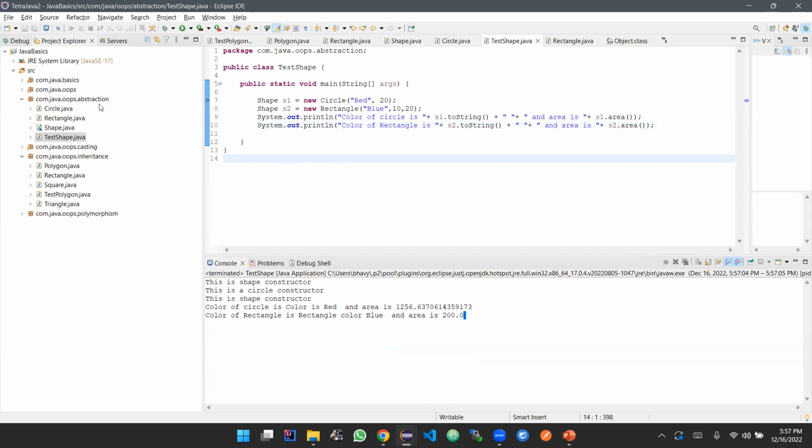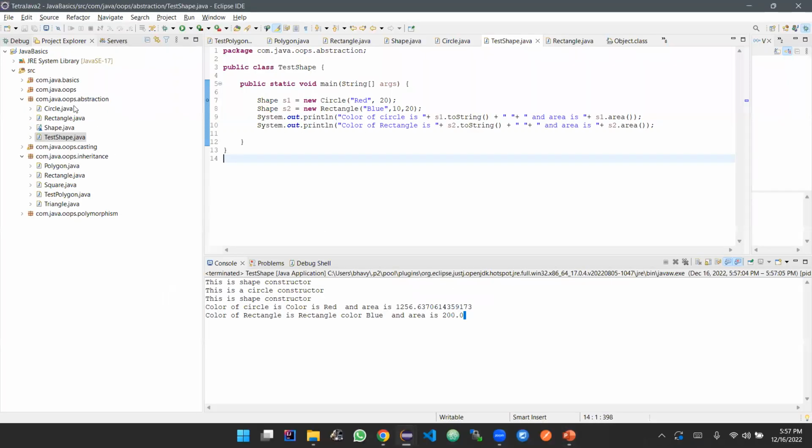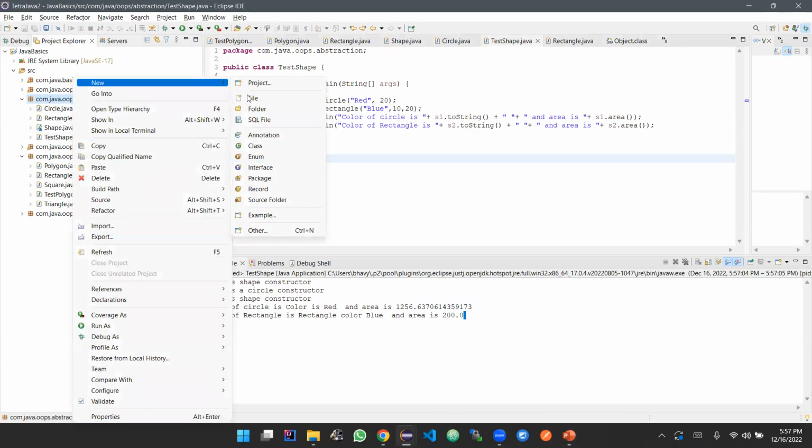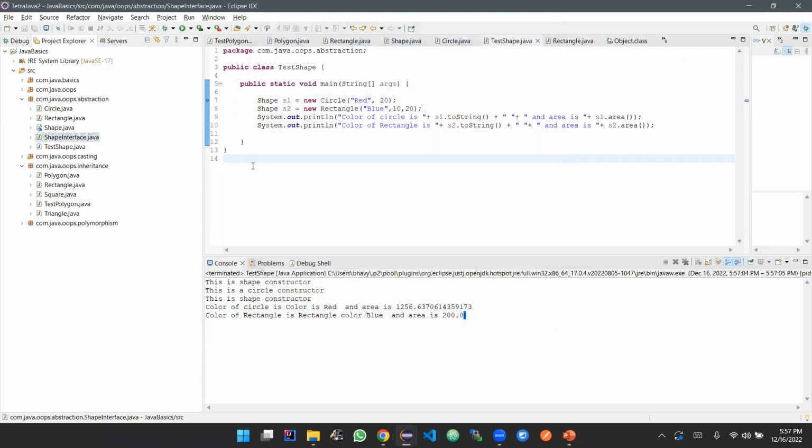Yes. So now we discussed that abstraction can be achieved either with abstract classes or interfaces. So you have something called an interface, which is identified with the interface keyword. Let me put a shape interface.